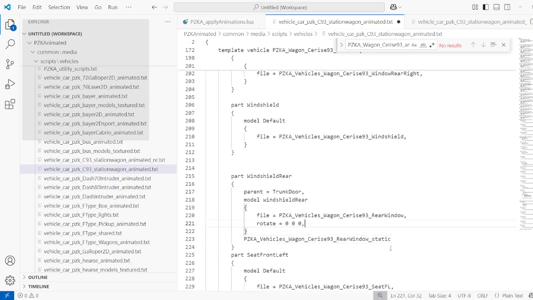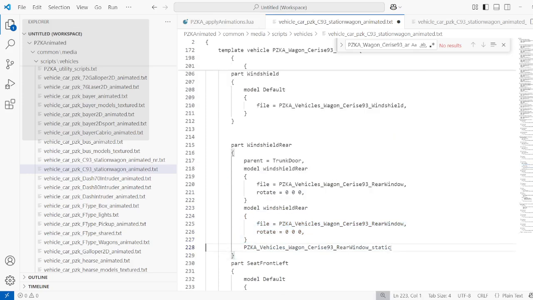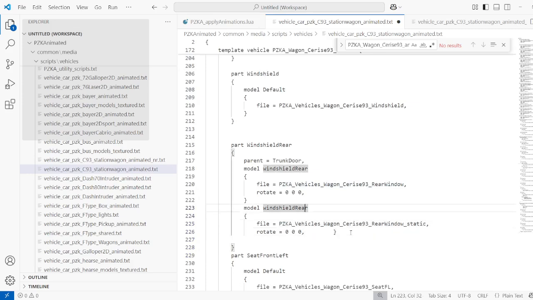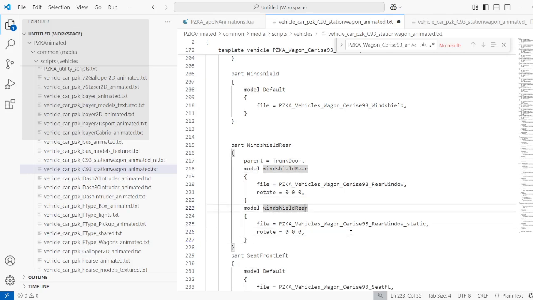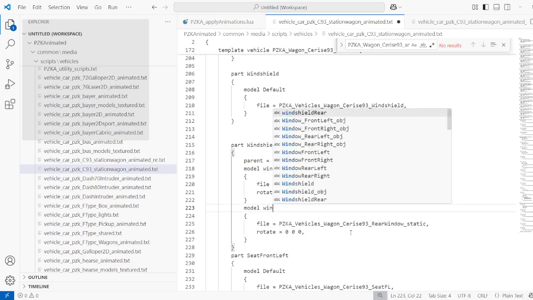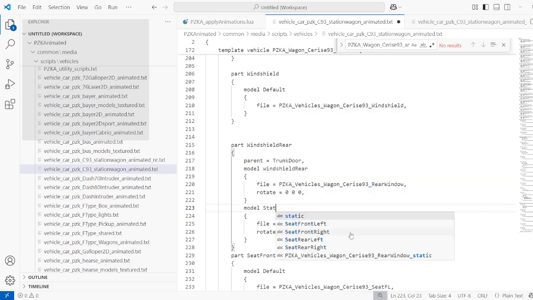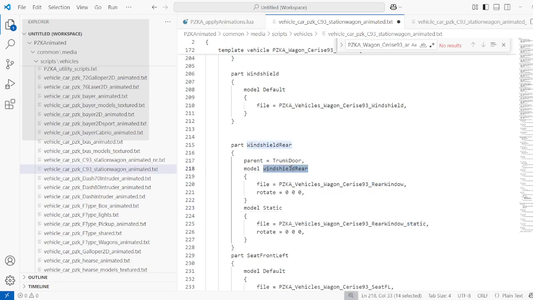And let's first of all paste it here, but then copy that definition, paste it here, and call this modal windshield static. Oh, let's call that static, and let's call that default.